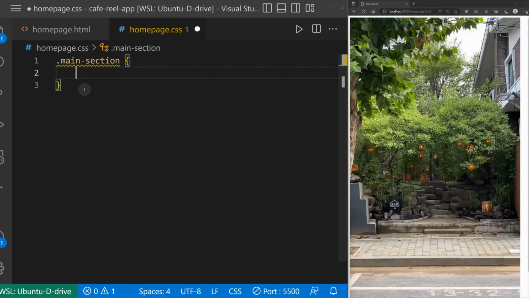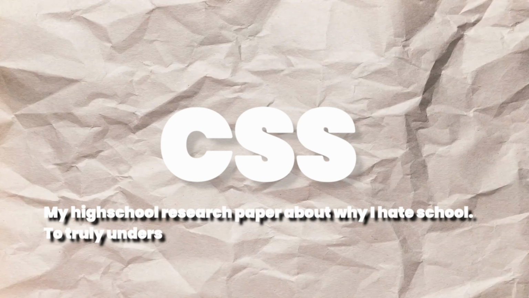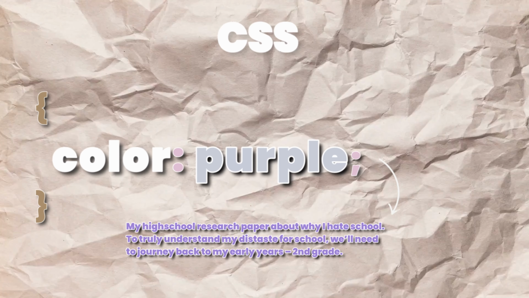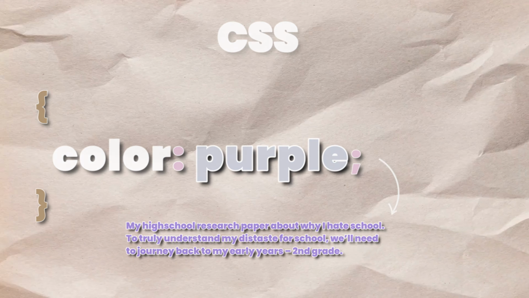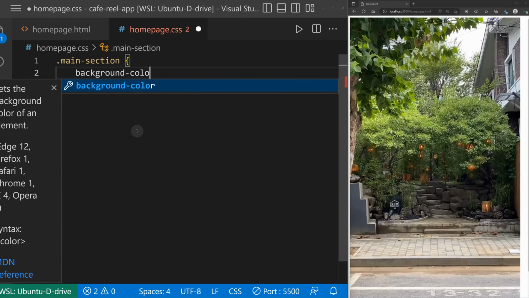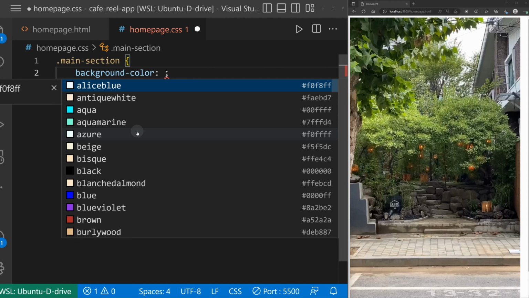Changing our background color is pretty simple too. If we just press enter to give ourselves some room, inside these squiggly brackets is where we can change the color and tons of other things like the size or positions and even add animations. Changing the background color is really simple. We can just start typing background-color with a dash in between and press enter. Then after this colon, we can write whatever color we want. Let's try writing gray.